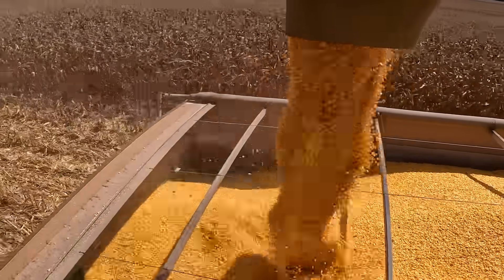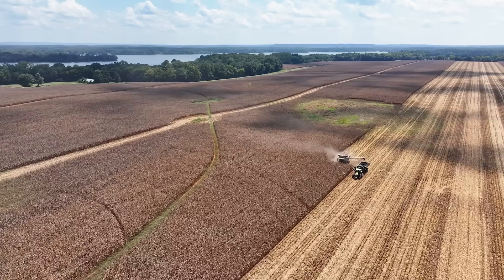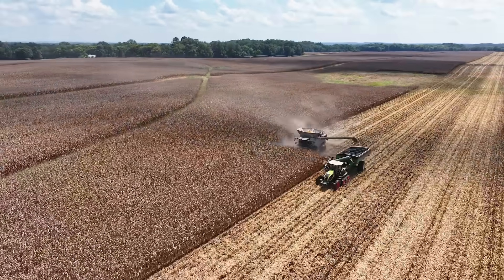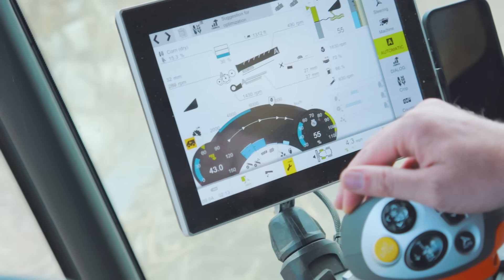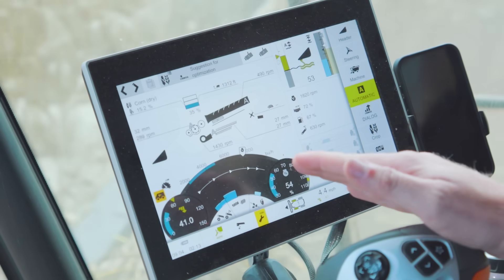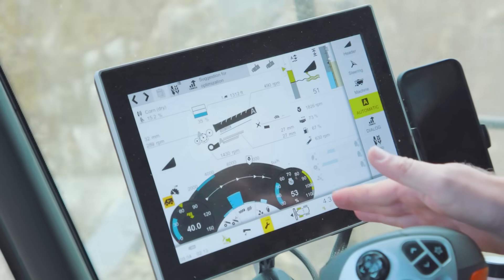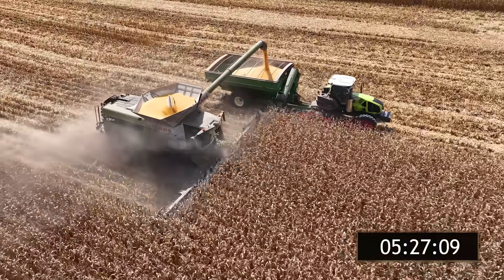We have CruisePilot running. CruisePilot is taking a look at the thickness of the crop map coming into the combine, and then it is making determinations on the forward speed based on what it's seeing within parameters that I've set. So right now we just unloaded on the go, so my limiting factor was unloading. I've now switched that off, and my limiting factor now is the forward speed I've set. In order to achieve the goal today, we need to be somewhere around 4.4 to 4.5 miles per hour, and CruisePilot is running this combine as efficiently as possible to achieve that.